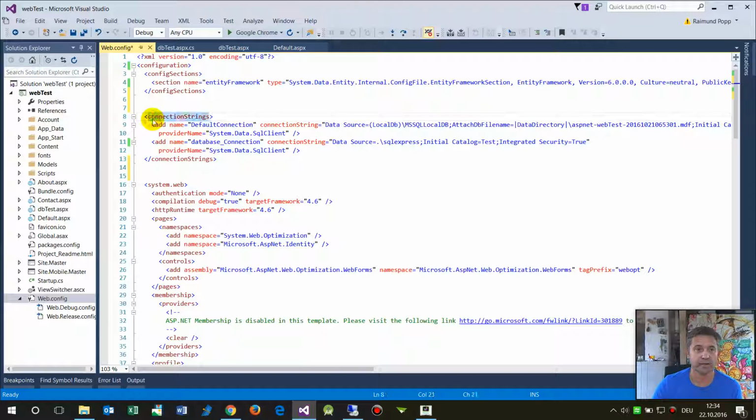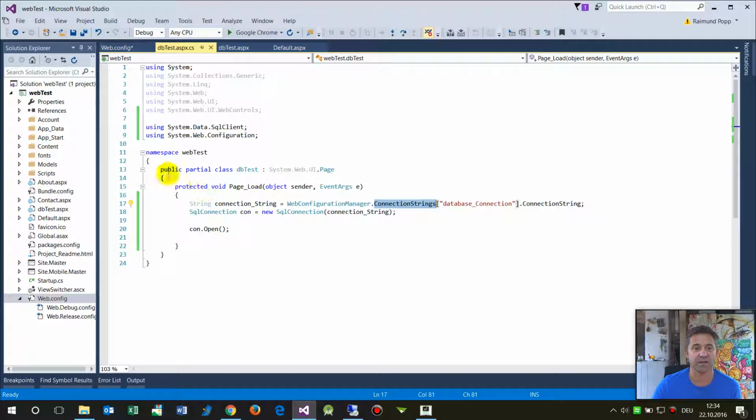Now go on there. So back here is the connection string. We have here the definition of the connection string, and in our small demonstration on the page load, I ask to get the string of the name, and there the connection string, that's the internal stuff. And we are loading with this string a SQL connection, and the SQL connection is a SQL client, and the client will be loaded by the connection.